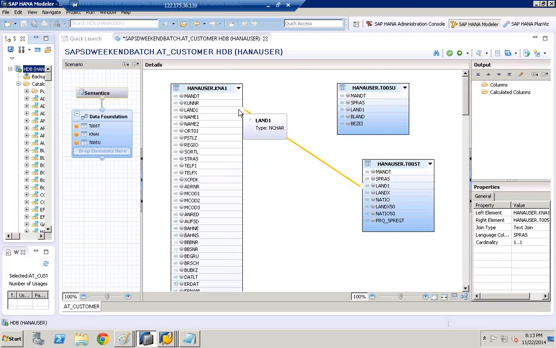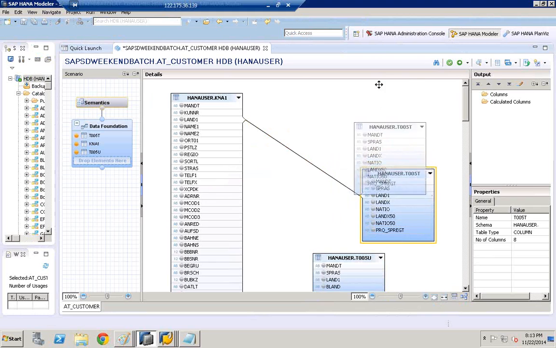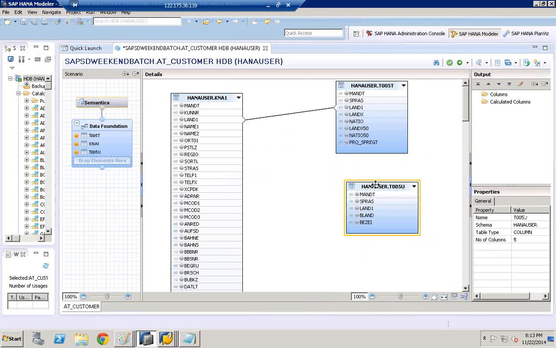Join LAN 1 to the LAN 1 and join LAN 1 to LAN 1. And I'm showing the second type how to do the join. The first one I right click and create a join.